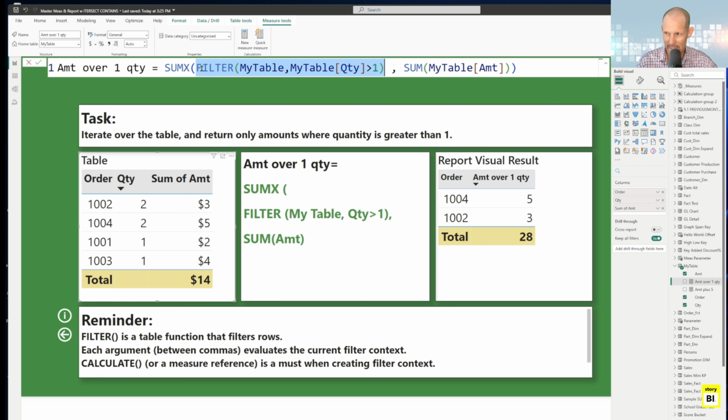Filter is an iterator that generates a table, but it just basically hides rows in our table. So it is not creating a filter for use in filter context, but is just creating a subset of rows as a table result.